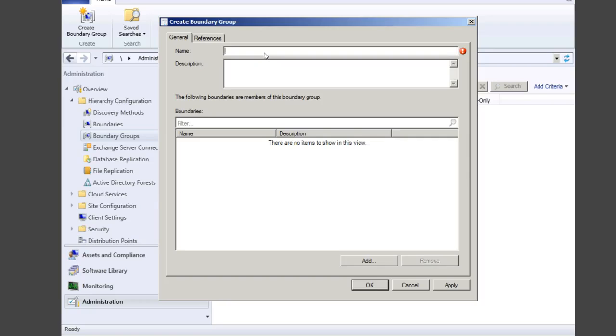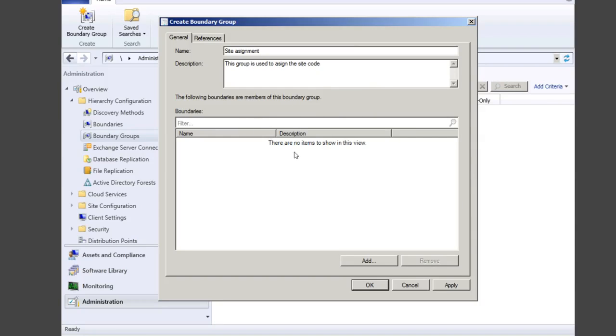One is going to be the site assignment group. So we're going to call this site assignment. You can put a description here: this group is used to assign the site code.